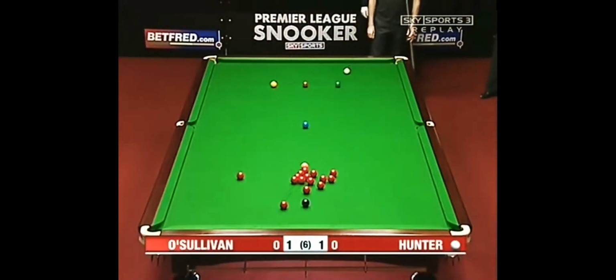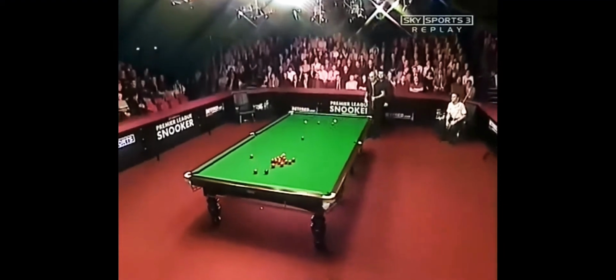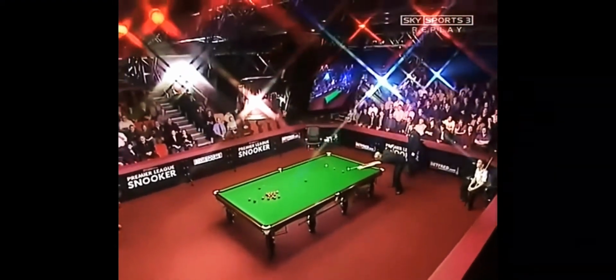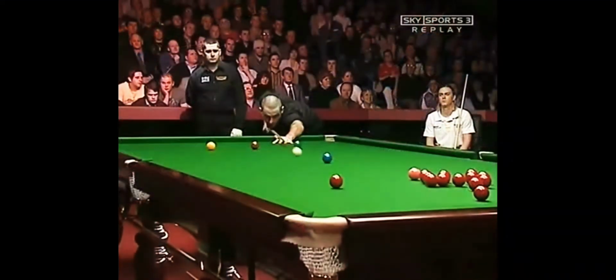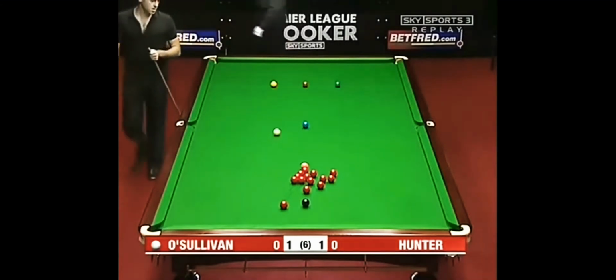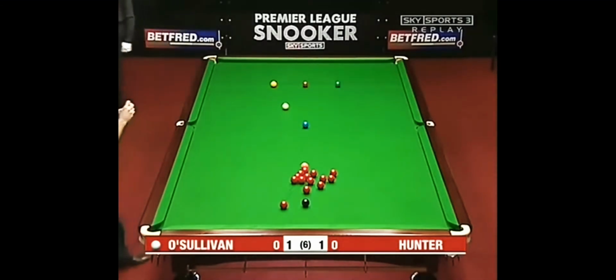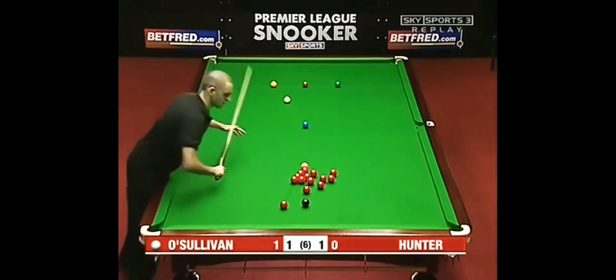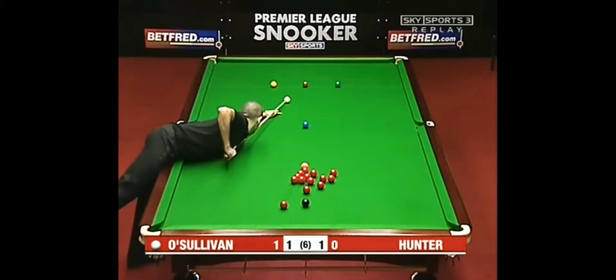Yes, that miss on the yellow from Paul. Ronnie to make a decisive break to level things up. But Paul's left one on here from the break-off shot. Hunter left his break-off shot far too far away from the ball cushion. O'Sullivan was able to play with unimpeded cueing.